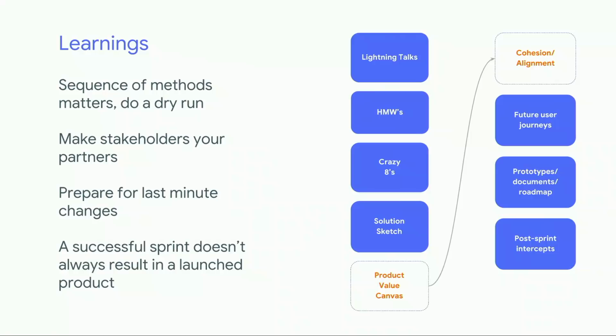I've never run a sprint that has always gone according to plan. So things go wrong. People have questions. They question the very premise of your sprint. Things take too long to run. Methods don't go as you planned. Logistical issues. So be nimble, be agile, be prepared to change things around on the fly.